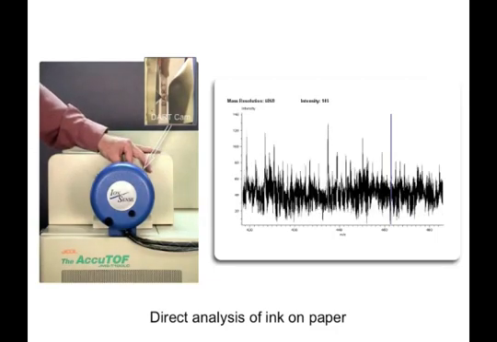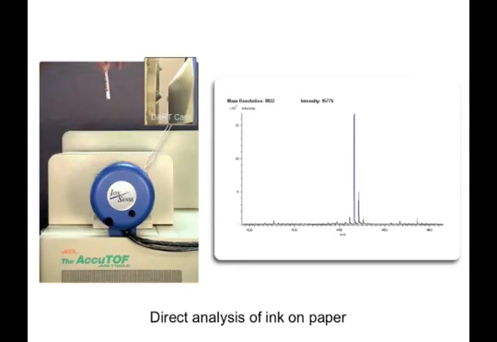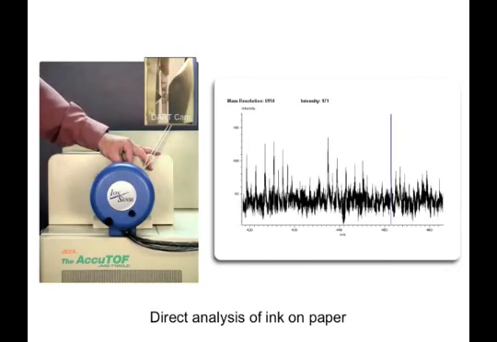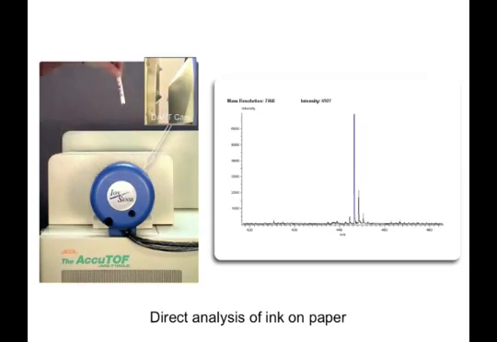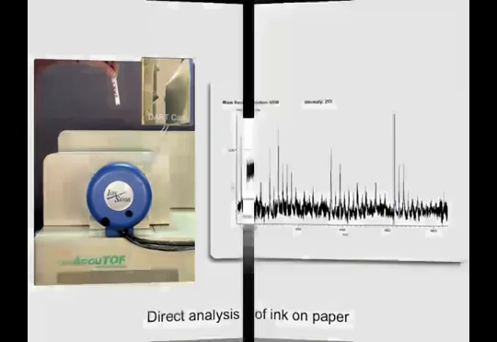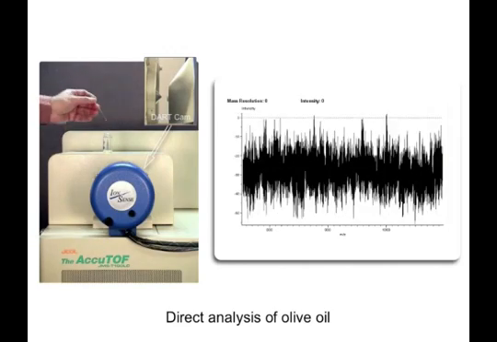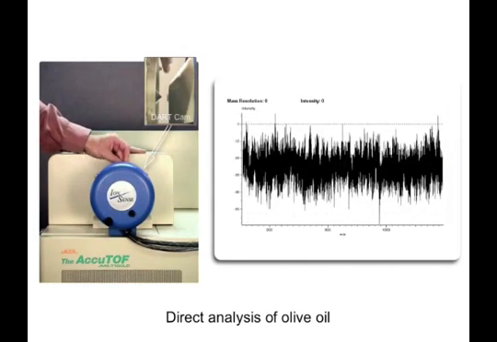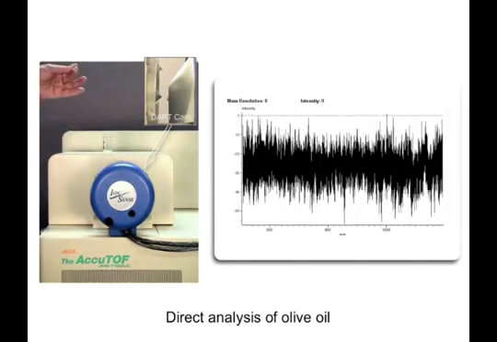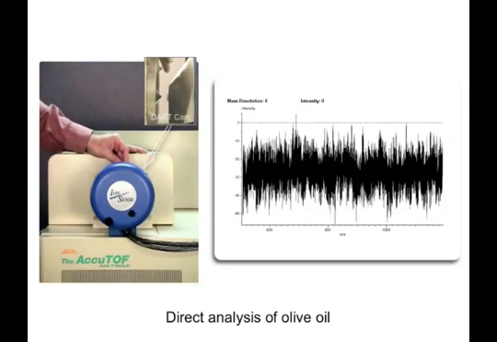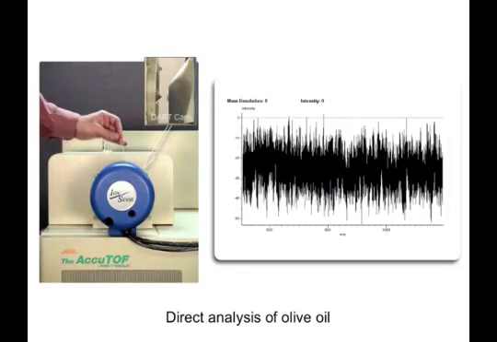In the inset, the gas is blowing from the right to the left out of the DART ion source into the mass spectrometer sampling orifice. We're repeating this to show how reproducible the signal is. Here we're just dipping a melting point tube into an olive oil sample and holding the sealed end of the melting point tube with the olive oil droplets on it in the DART gas stream. What you'll see in the mass spectrum is actually the triglycerides in the olive oil — primarily triolein, but other things as well.